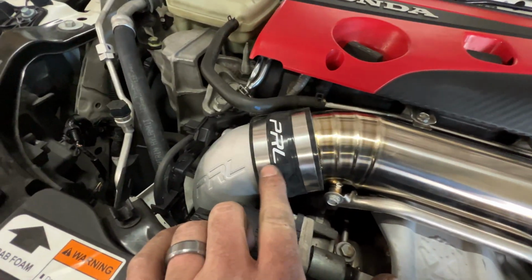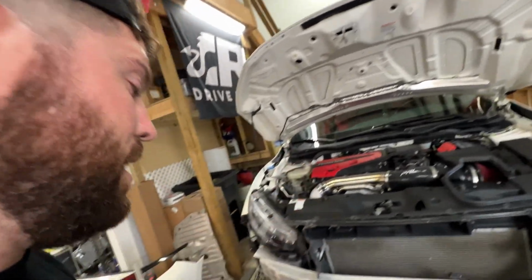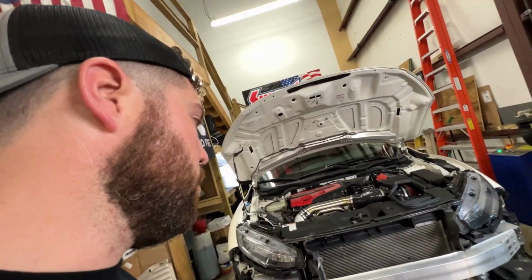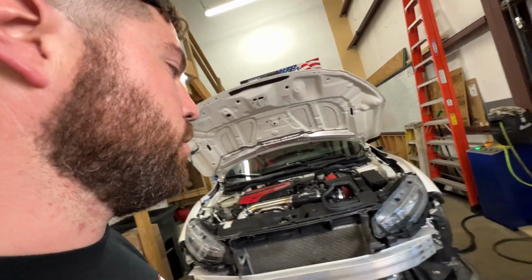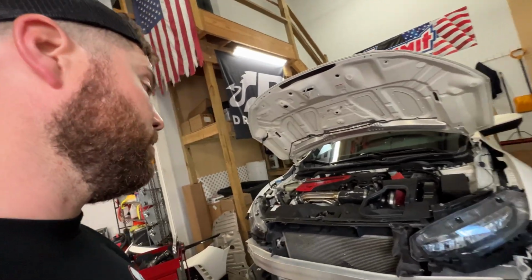A lot of companies you see, they just throw the logo on and it's just wherever. These ones actually work great. Fitment on everything has been great. You reuse all the factory brackets. I didn't have to cut or drill anything. So great products from the guys at PRL.